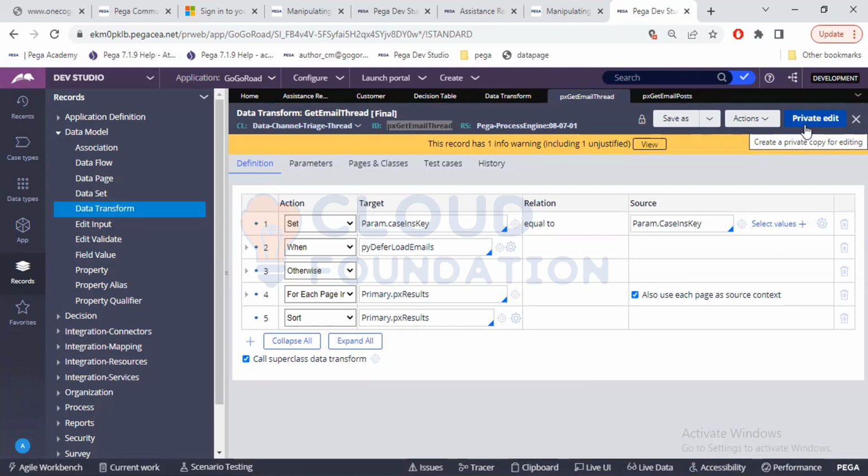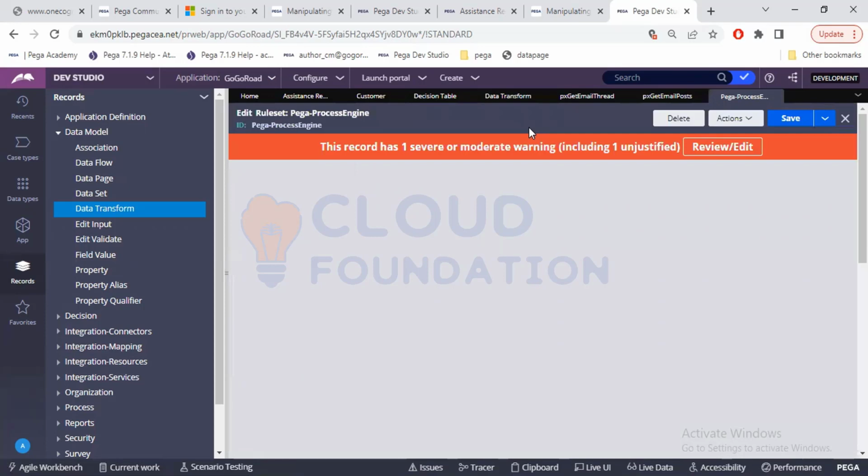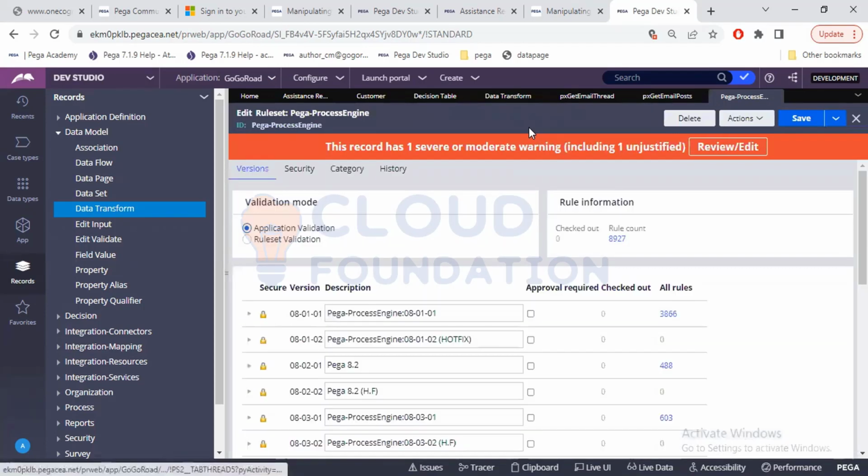If your development is completed, you need to push the code to a higher environment. Higher environment might be something like SIT or UAT. For production, you have to push the code into a higher environment. Then people will lock the rule set and push the code. Let me show you how they will lock. They will lock the rule set and send the code. And once you lock the rule set, it is not a best practice to unlock it.